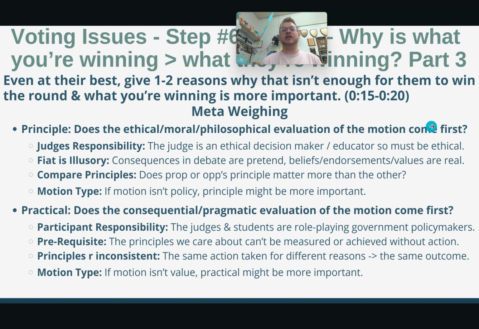So you need to pick 1 or 2 of these 10 different ways, or more than 10 different ways, of weighing, prove that your arguments outweigh their best arguments according to that metric, and then prove why your weighing metrics are better than theirs, or that your weighing metrics are the same but you're coming out ahead.